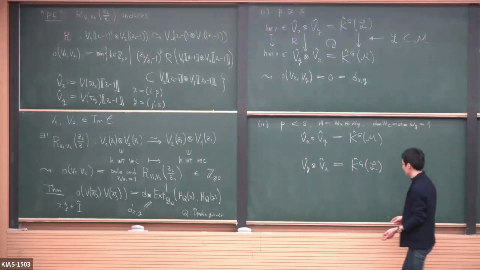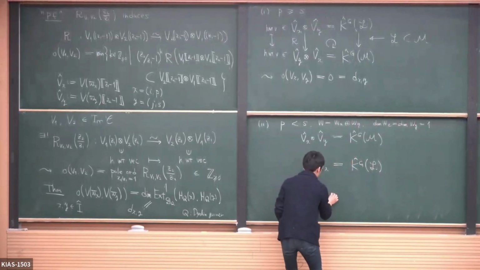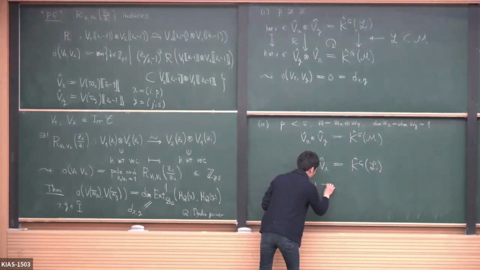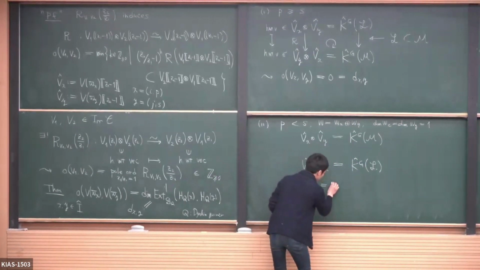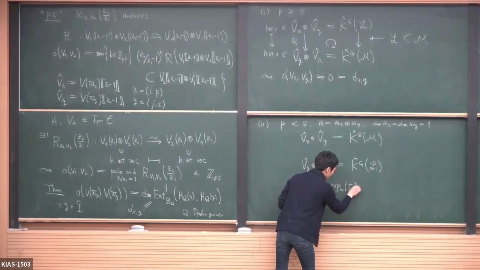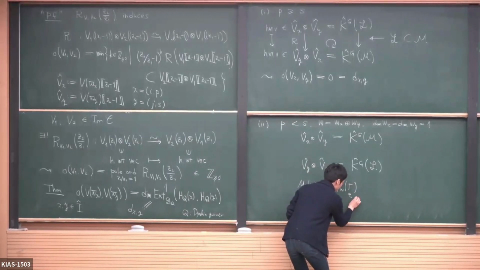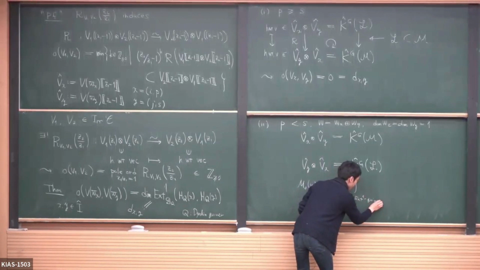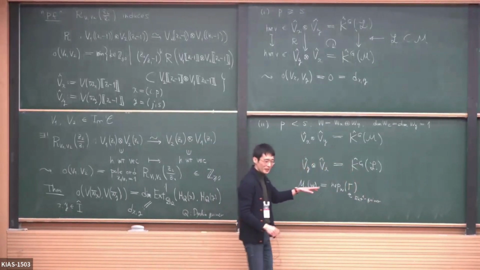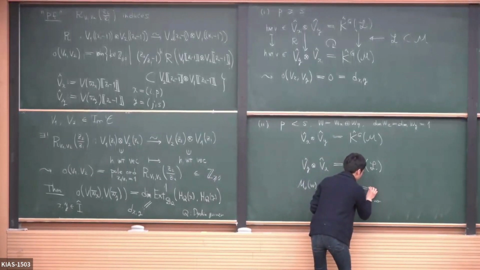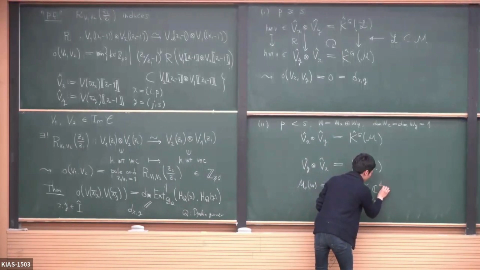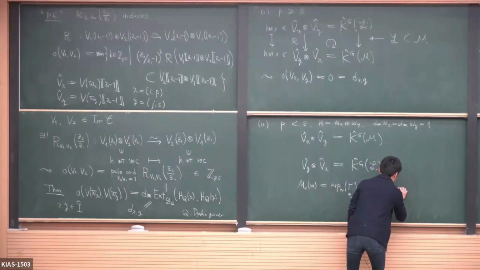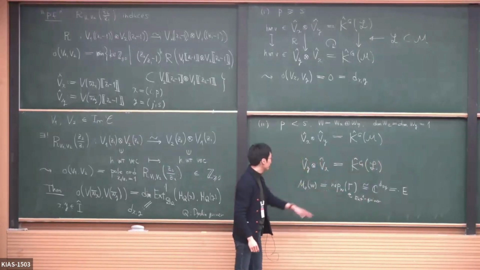And in this case, by Kashiwara's theorem, we see that the affine graded quiver variety associated with this W is isomorphic to the representation space of the so-called X1 quiver. This is the X1 quiver we discussed yesterday. In particular, in this case, this affine graded quiver variety is just an affine space of dimension dxy. And I denote this affine space by E.